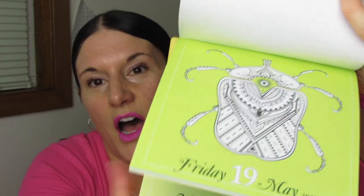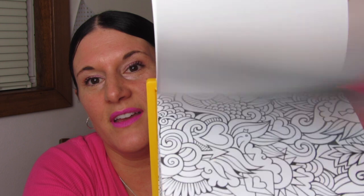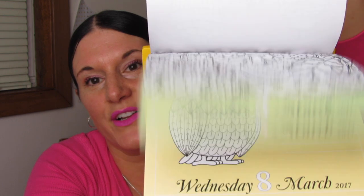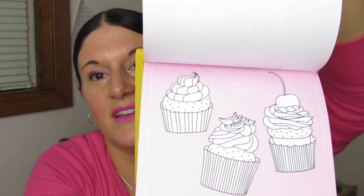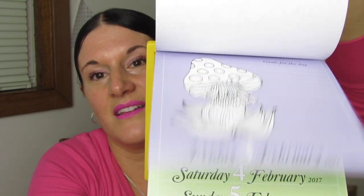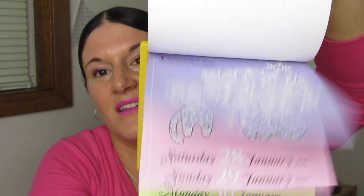There are so, so many — of course, 365. Something to color every day, something to save to color. Ultimately this is a coloring book. Look at the cupcakes. I really like this, and I'm really looking forward to having this out and coloring more. That's definitely one of my goals for 2017 — I want to take a little more time for myself, even if it's just 10 minutes a day, to color every single day.